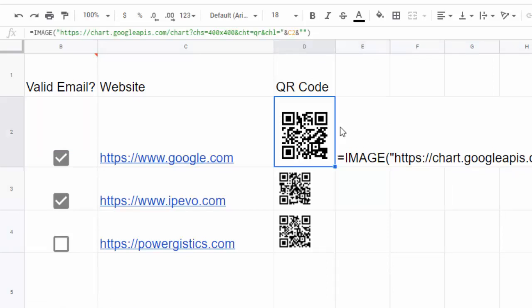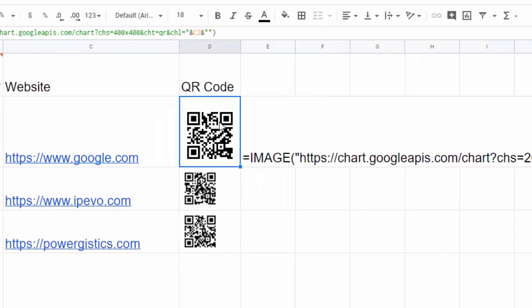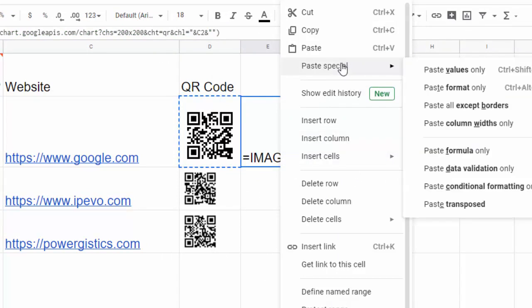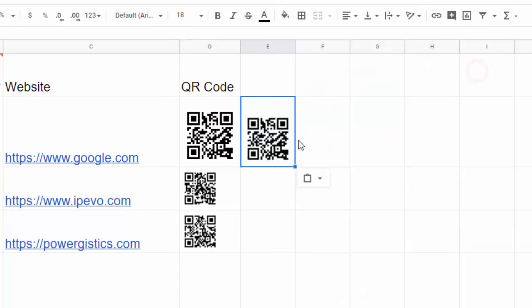Now here's a little trick. If you want this code to become permanently baked instead of being a formula that might change all the time, if you want to actually put this in as an image, because it's generating the image on the fly, but you've got all these formulas going down. You can actually right click and copy this. And if you paste the values, you can choose paste special, values only. It pastes the actual image that's there and not the formula.